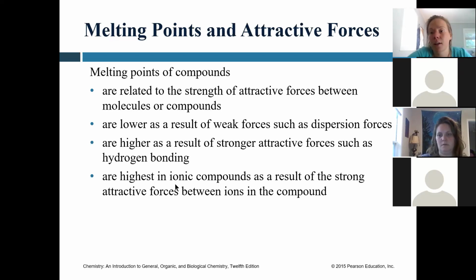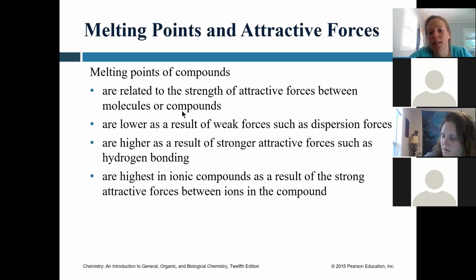Ionic bonds have very, very strong forces because we're not even dealing with molecules when we have an ionic structure. We're dealing with that lattice structure, right? If we looked at sodium chloride, each sodium is connected to all the adjacent chlorines, making this three-dimensional lattice structure. So this structure is very, very strong. These tend to have very high boiling and melting points.